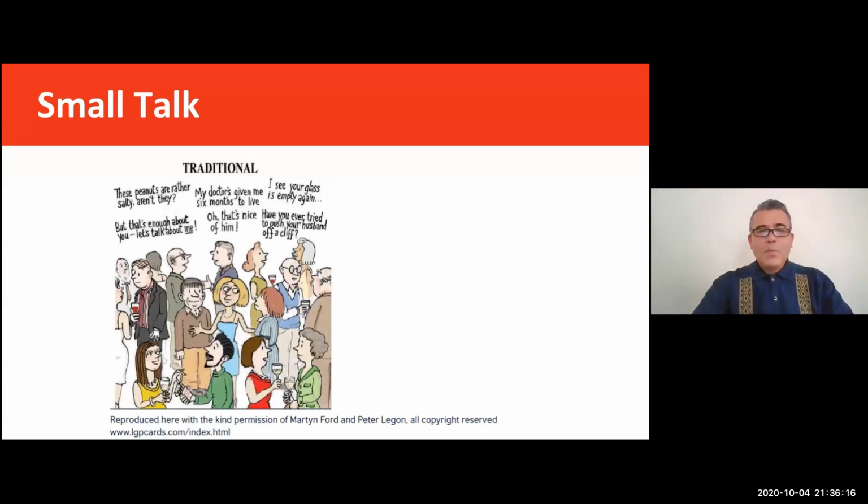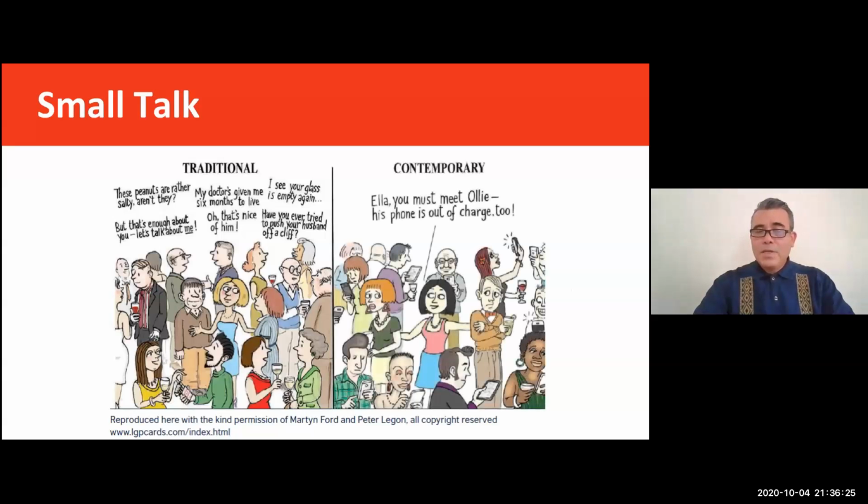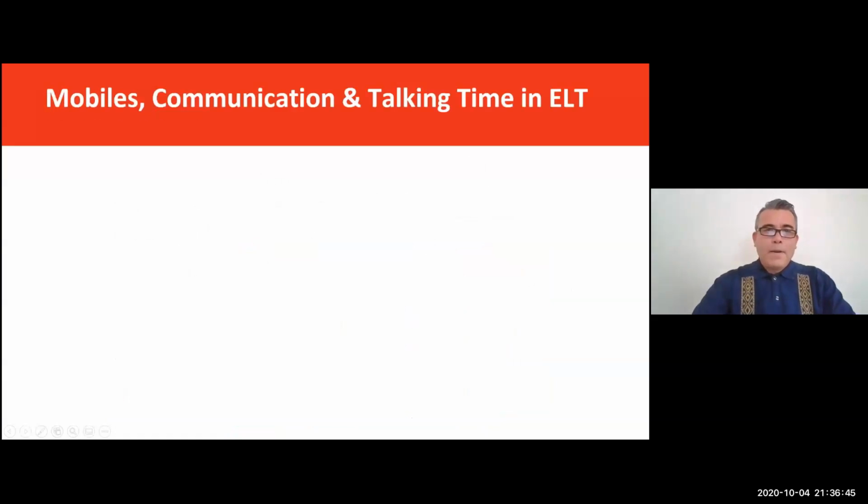In the past, we would go like this, the traditional small talk, right? People face to face talking to each other, etc. But now things have changed. Now people are talking to their devices. They are not talking to other people, I mean, face to face, but on the devices. And when they don't have the device with them, they feel a little bit uncomfortable, like these people in the picture, for example. See? So I guess, yes, small talk has changed a bit, right?